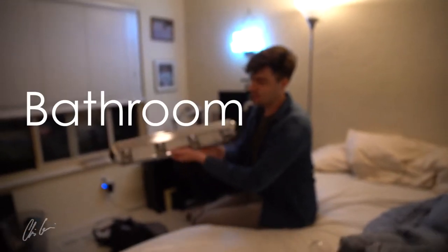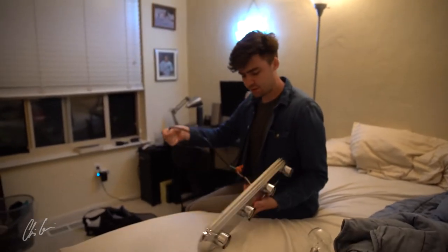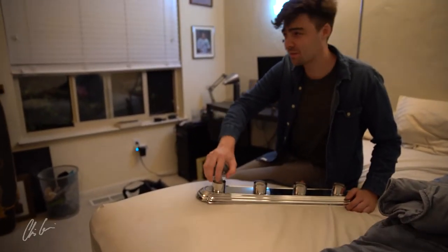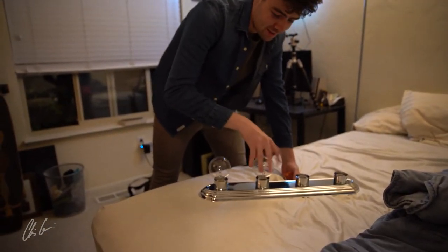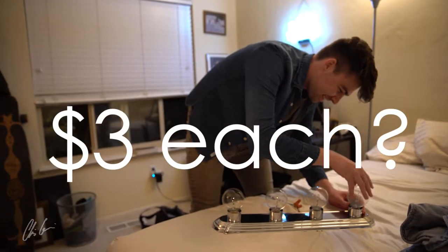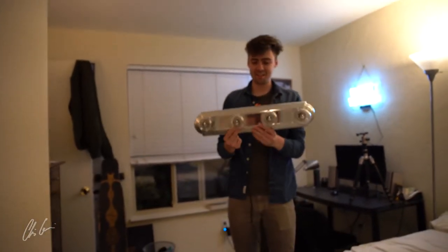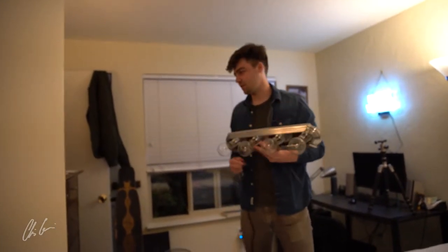Okay, so what we're gonna do is repurpose this bathroom lighting fixture. It's about $15 at Home Depot. You also need one of these connector cable thingies to plug it into the wall with. This should be a nice soft light source for the food photography. These are just bulbs that were in the bathroom. I don't know how much they cost. They were here when I moved in. Since we don't have a sun, this is gonna be our key light. Luckily, we only needed 4, not 5, because I broke the other one.